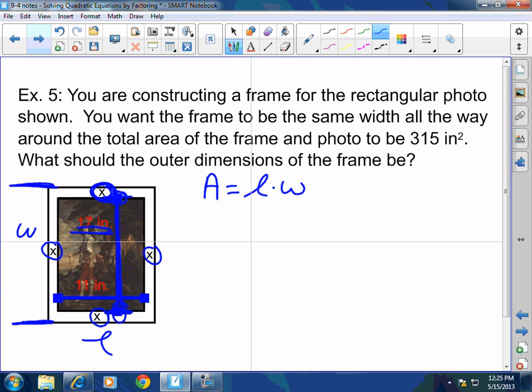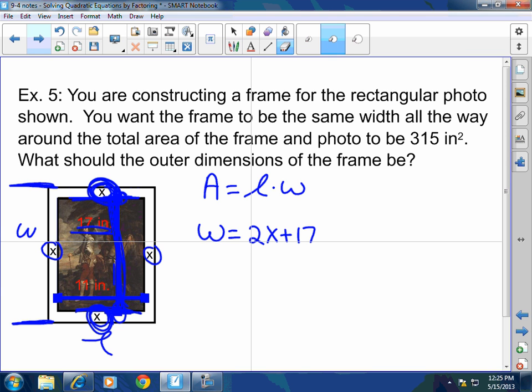But am I not also adding an x and an x? So what is the real dimension of the width? Let's do this again. From the border of the portrait to the other border of the portrait, that's 17 inches right there, right? And then, am I not adding 2 x's? The total width here is 2x plus 17. Why are you guys multiplying when you're adding it?